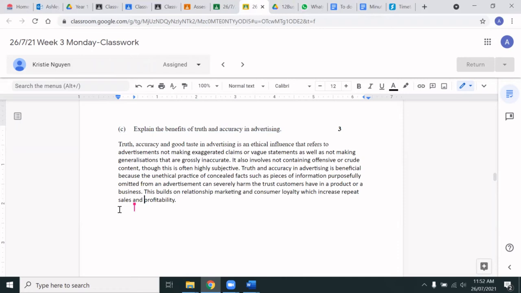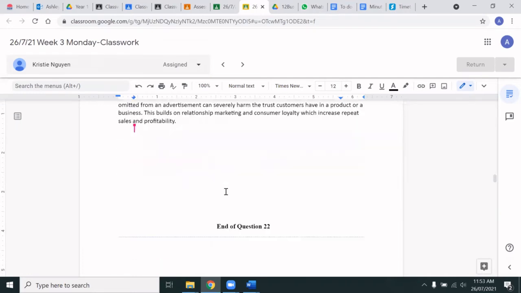Look, I definitely wouldn't give you 3, although this was a really good definition. 1 or 2. Why? Maybe 1, because it said benefits, not disadvantages. And also, I want more of an explanation on why this would occur using a particular example. Does that make sense, Christy? Use a specific example to explain your answer, being from the scenario, given there wasn't a scenario, maybe a case study. Okay. All right. Next question.